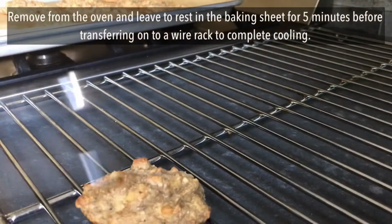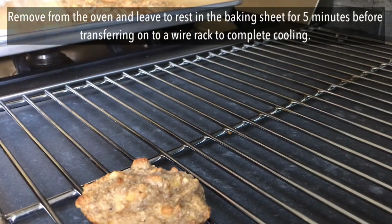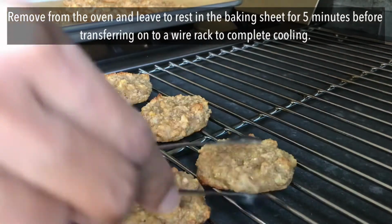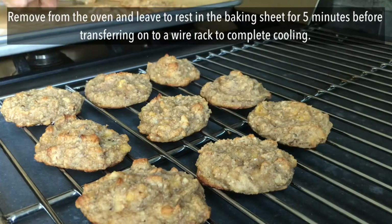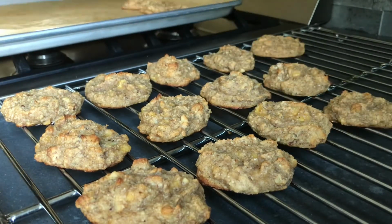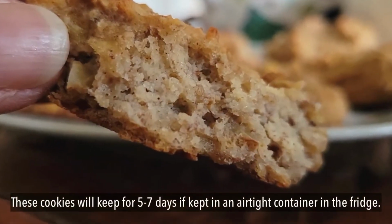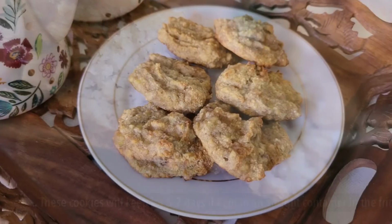Leave them on the baking sheet to cool for 5 minutes and then transfer them onto a cooling rack. Then sit back and enjoy these healthy cookies, knowing that they contain no artificial sugars or processed fats.